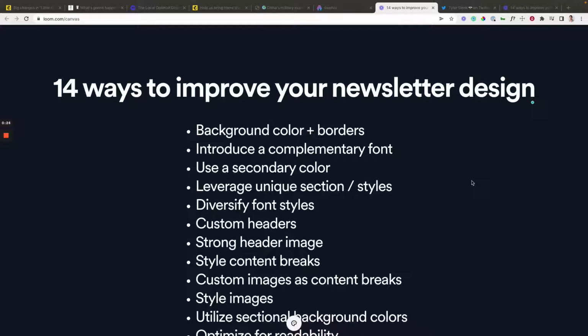As we go through, we're going to make reference to various newsletters that we look at. Not all of them are on beehiiv. We wanted to look at just great looking newsletters, platform agnostic, but as you'll see, regardless of the platform, beehiiv's editor and theming tools really make it possible to emulate and create any kind of style that you might see out there. I do want to caveat that by saying that some of the newsletters that we use, they're not an endorsement of beehiiv. We look at their design and that's it.